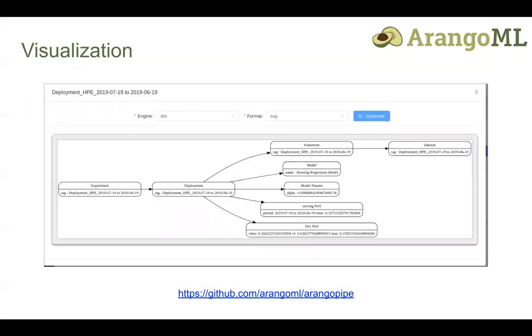So for example, if I'm starting from an experiment, I can easily look up which are the related deployments and which are the related feature sets. So I can basically just look at the entire graph for each individual entity, and figure out visually what is all related to this one entity, and hence explore the graph structure connected to that.